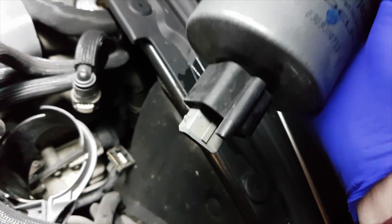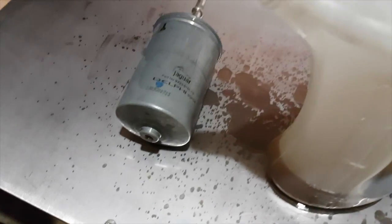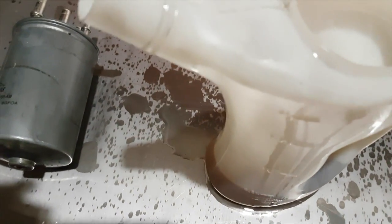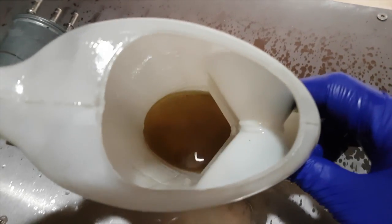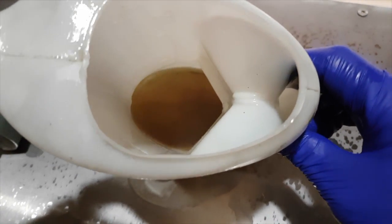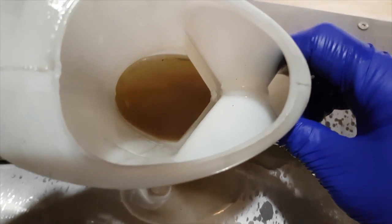You have to transfer over this sensor, of course, first. So when you remove this screw threaded sensor, this is the water and fuel sensor, a lot of diesel will come out. I put a funnel under it here. You can see the colour of this manky diesel with particulates and God knows what in it that's come out of the filter, when diesel from the pump isn't that colour.